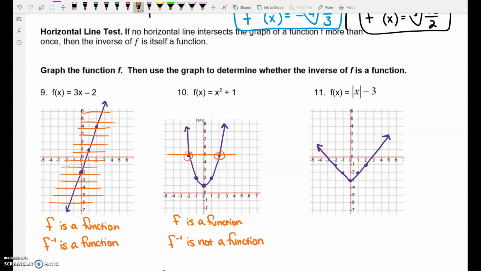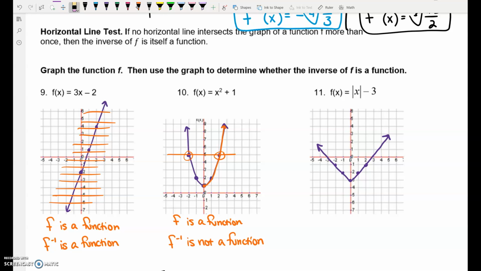Now on your assignment, you don't really even need to write the f is a function. All of them are functions. All three of these are functions. The question is their inverse going to be a function? And it's worth noting on number 10, this is why they typically do something like x is greater than or equal to 0, because if they say something like that, then they would be talking about only the right side of this and not the left. So imagine getting rid of this left side completely. If it was just this piece, then yes, it would be a function. The inverse of that function would be a function. So that's why they typically give us that little extra piece of information.